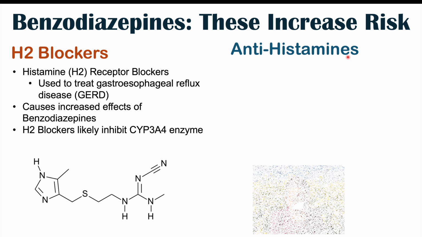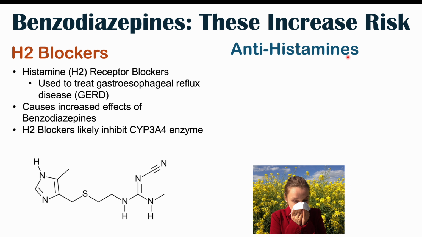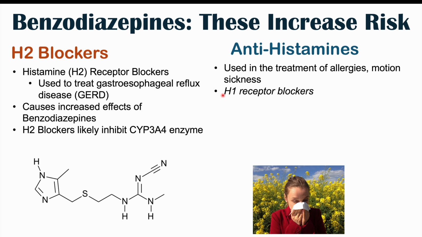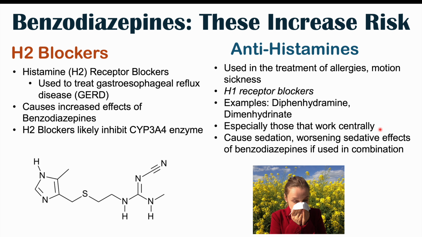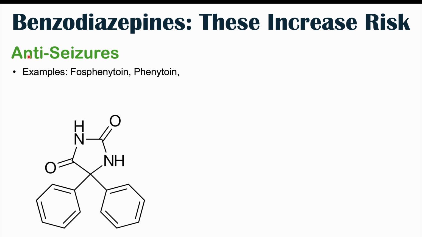We can also see antihistamine medications in general increasing the side effects of benzodiazepines. Antihistamines in general are used to treat allergies and motion sickness. These are generally going to be H1 receptor blockers. Some examples of antihistamines include diphenhydramine and dimenhydrinate. And it's especially going to be the ones that have the most activity in the central nervous system. So if they cross the blood-brain barrier and inhibit histamine receptors in the brain, they can cause a lot of fatigue and drowsiness. And because they cause sedation and drowsiness, they can worsen sedative effects of benzodiazepines when used in combination.